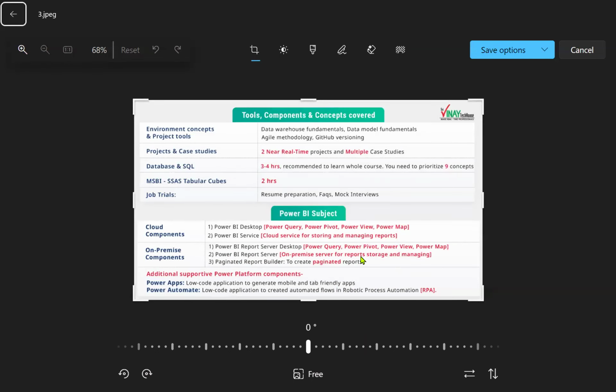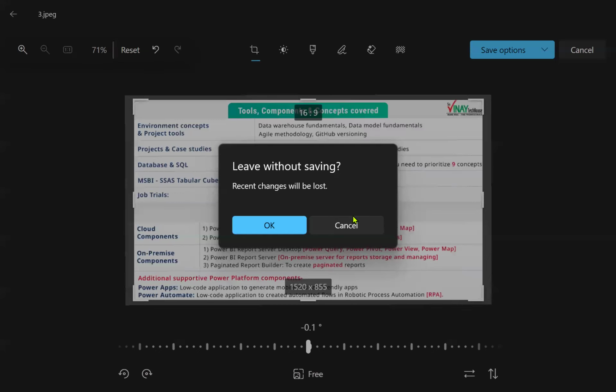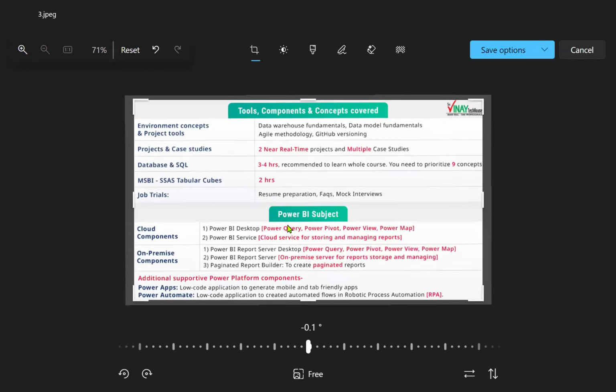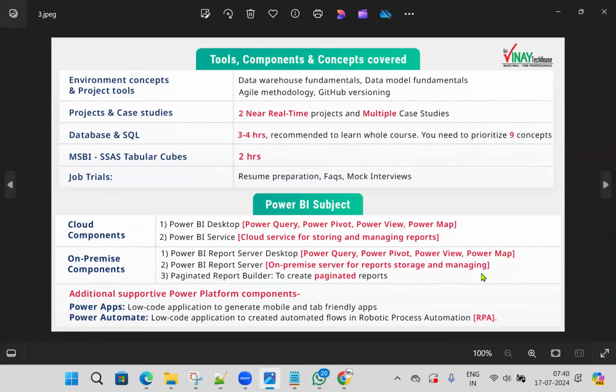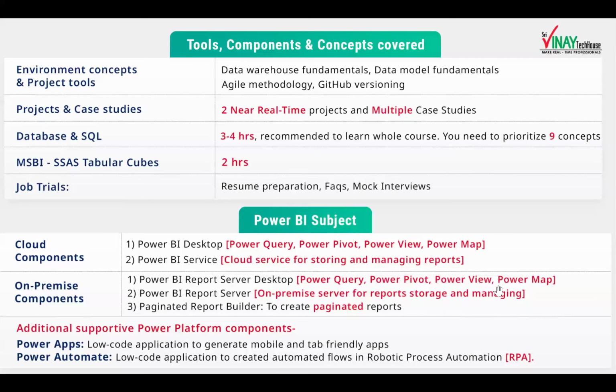Quickly ask me. Hi, Vinay. Yes, madam. I'm choosing the role of a data analyst. Will Power BI be enough, or what should I learn for the data analyst role? For a data analyst role, Power BI is helpful. And some companies ask for additional skills that we need to learn. But technically, Power BI is sufficient. Then what about MSBI? Should I learn MSBI or Power BI? MSBI is not required. Okay. In that case, learning Power BI will be enough for the data analyst role. Sufficient.